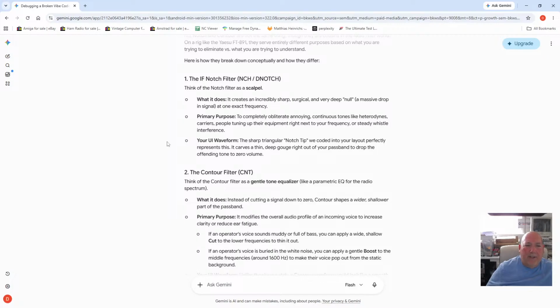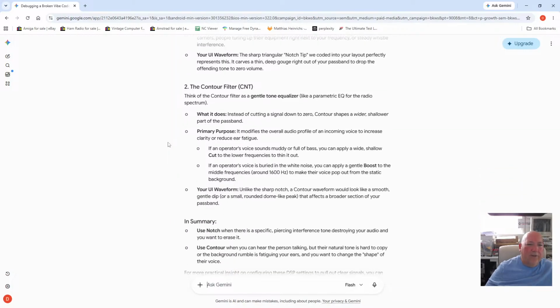A massive drop in signal at one exact frequency. Primary purpose to completely obliterate annoying continuous tones like heterodynes, carriers, people tuning up their equipment right next to your frequency, or steady whistle interference. Your UI waveform, the sharp triangular notch tip we coded into your layout, perfectly represents this. It carves a thin deep gouge right out of your bandpass to drop the offending tone to zero volume.